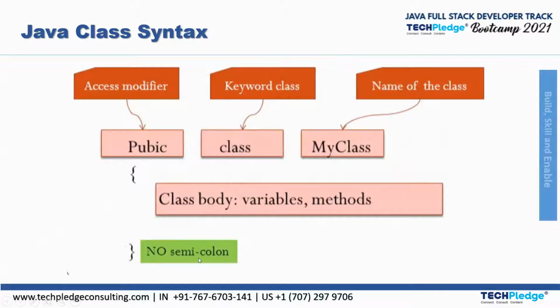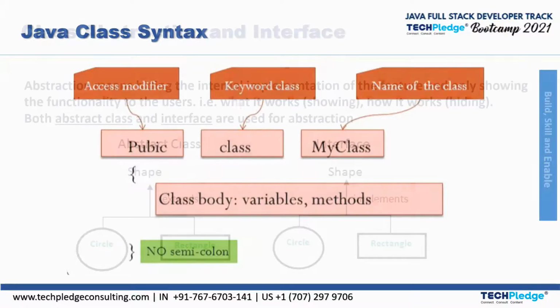At the end of it, you also have to make sure that you don't use a semicolon. Within the body, you'll be terminating each statement with a semicolon. Often you end up making this mistake: after ending the curly braces, you also put a semicolon, and then it will show an error. So you have to make sure you don't do that.